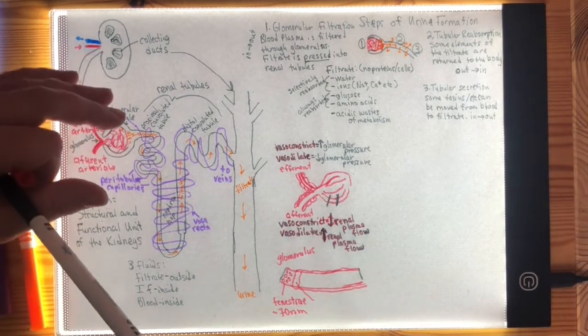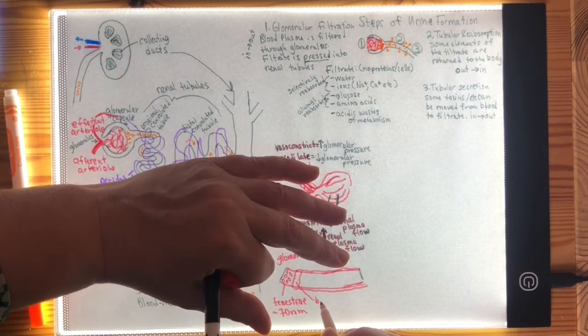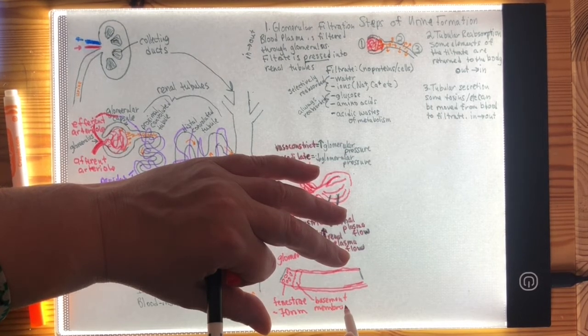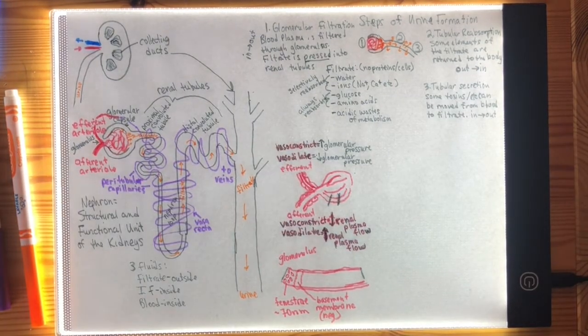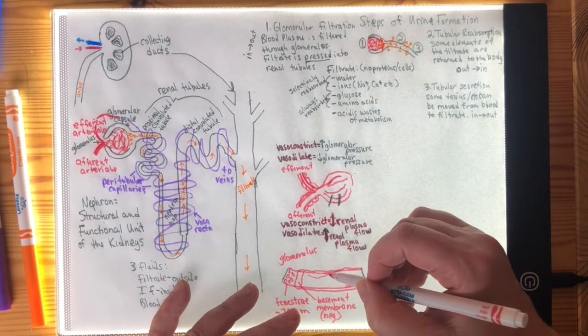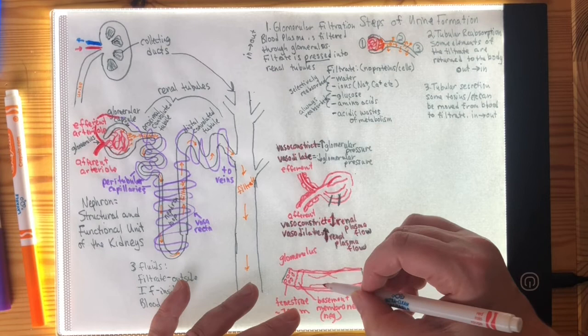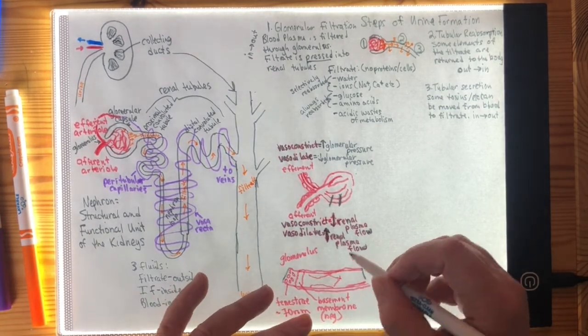So the fenestrated capillaries allow for really small things to be passed in and out, such as solutes, water, ions, glucose, amino acids, and those acid wastes of metabolism. And those things are easily able to pass through the fenestrae, and probably also easily able to pass through this next layer, which is called the basement membrane. The basement membrane is full of negatively charged glycoproteins, and that repels the proteins. The proteins in the blood plasma usually take on a bit of a negative charge, and therefore they will not probably pass very well through this basement membrane because it itself has a negative charge.